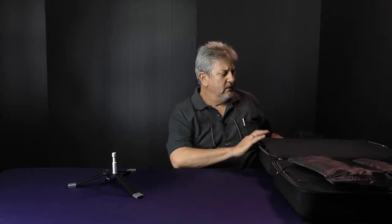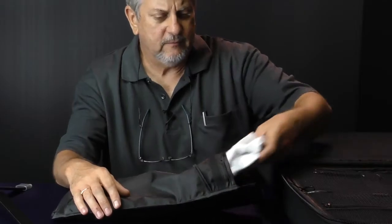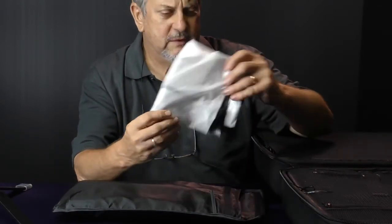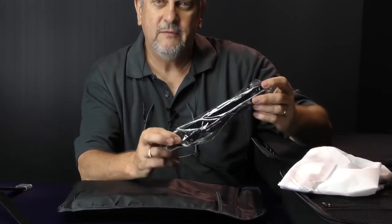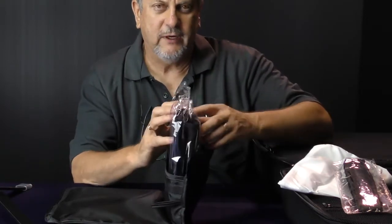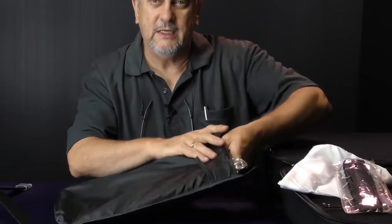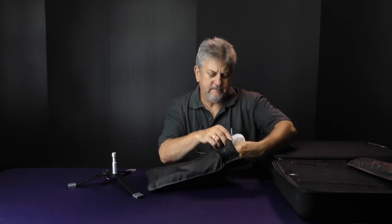So let's have a look at the unit itself. It comes in a soft cover, and the first thing we see are two pouches, and these actually contain the soft box, the white cover for the front, a frame for an egg crate and the actual frame that both of those fit in. So we'll see how they fit together later. So we get two packs of those.